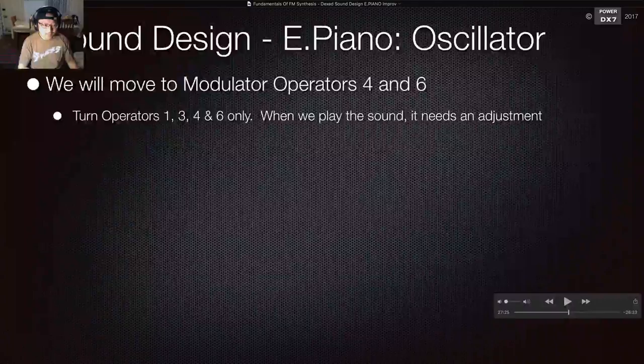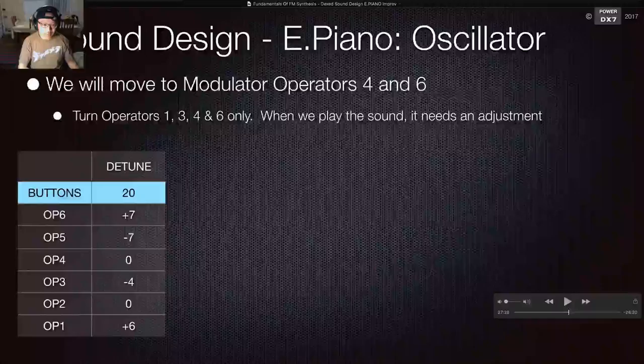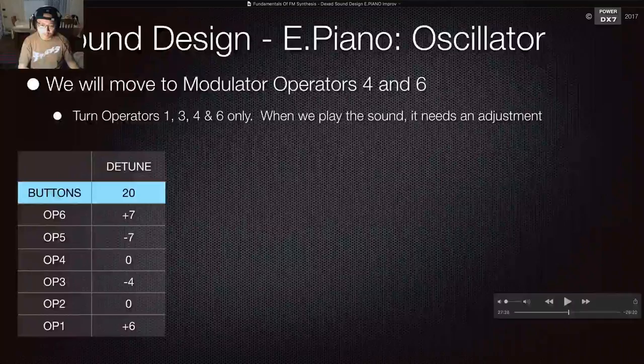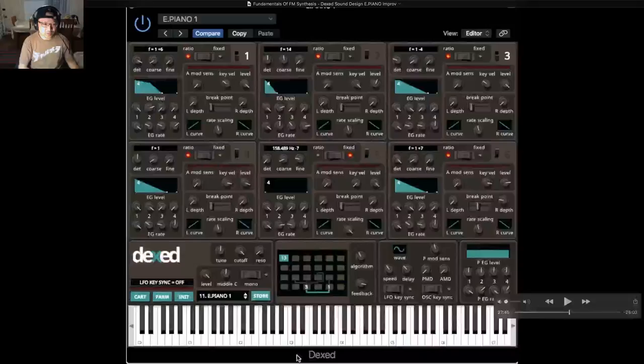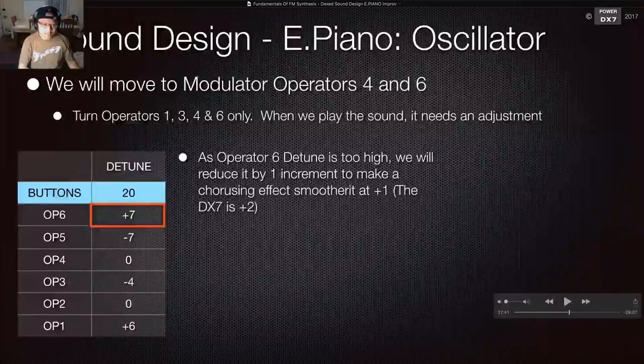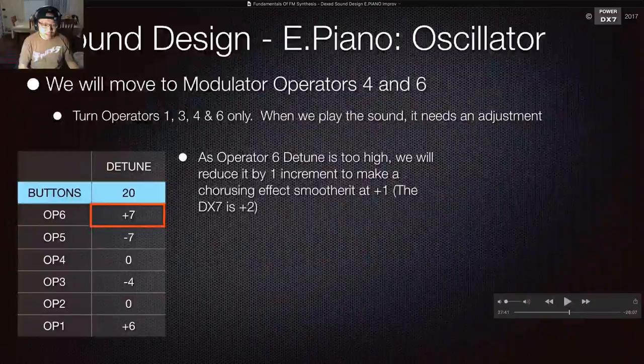We will move to modulator operator 4 and 6, that's what we're gonna do. Because we perfected the carrier operator's chorus effect, we're gonna move to the modulator, so make sure that we can fine tune the modulator's tunes. So all right. What we're gonna do is set the operator 6 tune to plus 1. Oh, there's a mistake there, spelling mistake.